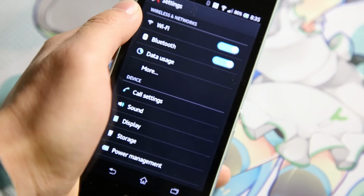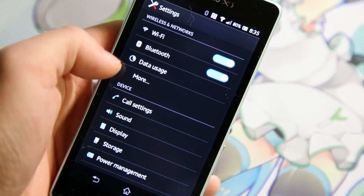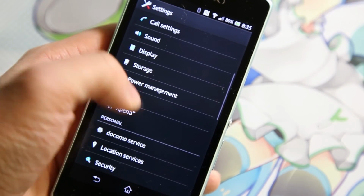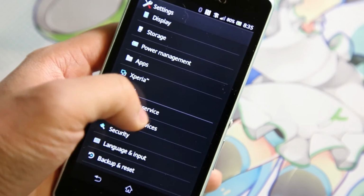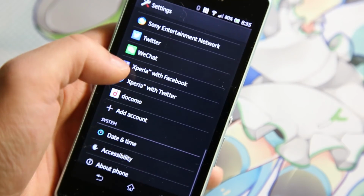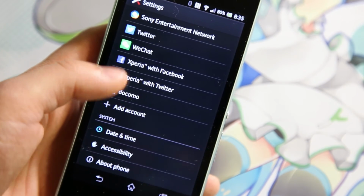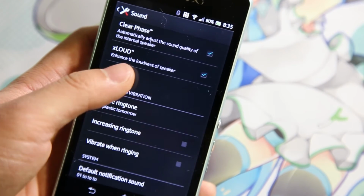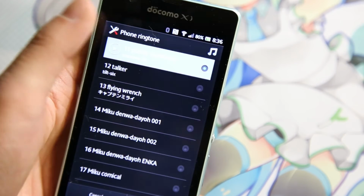When you go to the settings page, it's really just like a normal Android phone. There's Wi-Fi, Bluetooth, data usage, call settings, sound, display, storage, and Docomo. Because it's a Docomo phone, it has Docomo written all over it. I kind of like Docomo. It is my current operator. It's really nice, with really fast LTE. With this phone's sound settings, let's see what kind of ringtones are included. Right now, this is my current ringtone.